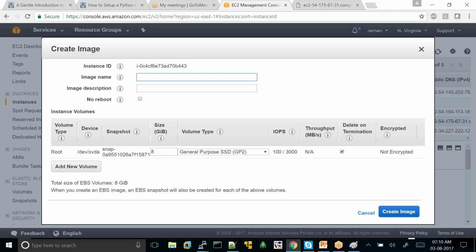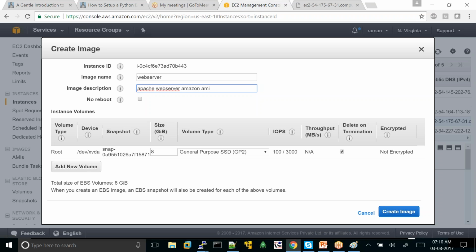It prompts you for an image name. You need to specify an image name. Web server. Image description. Okay. Apache web server with the following AMI.